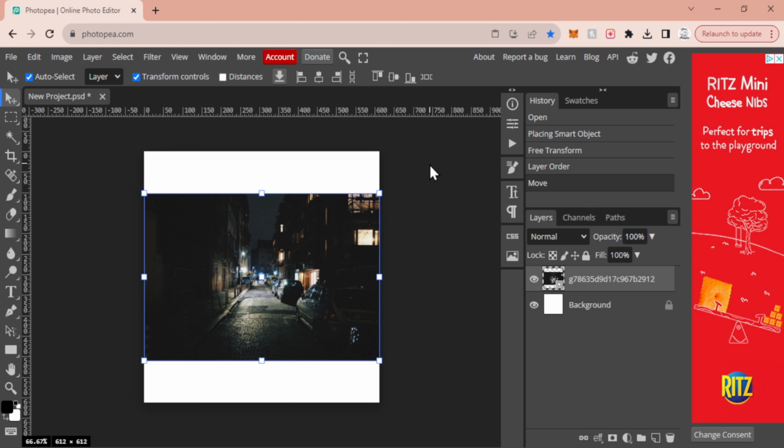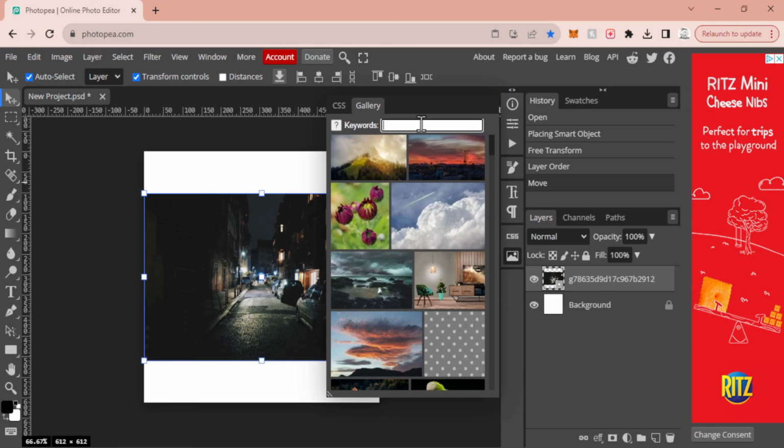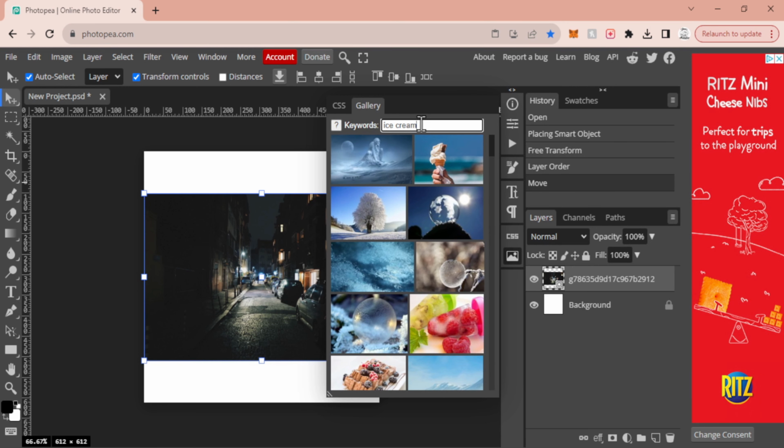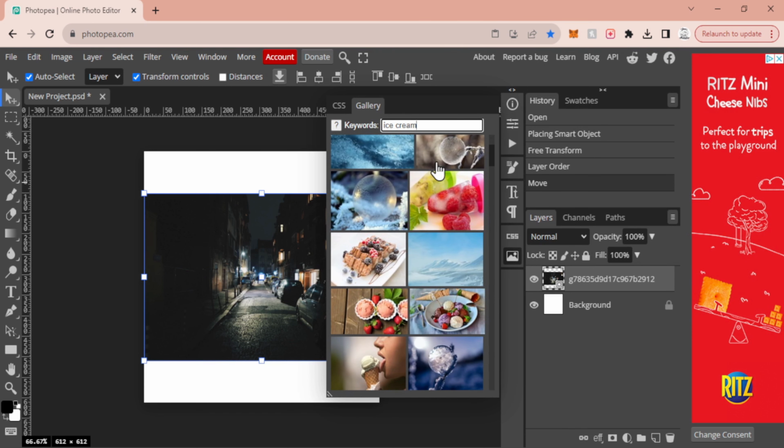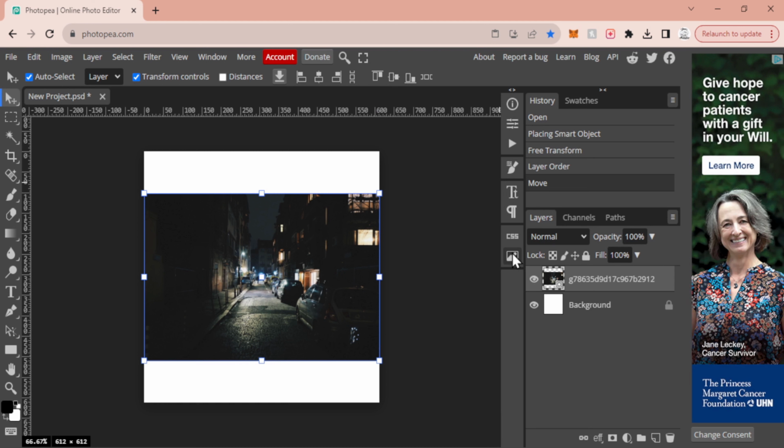Now, you can type in whatever you want. As said, in that menu, you can type in any type of keyword, ice cream, whatever. You're going to get whatever Pixabay ends up generating, same as if you were on Pixabay. And now you don't have to go to that separate plugin website to find some free to use images for your project. Now with that, that's all that we're covering. It's super quick, super easy to access this free plugin through PhotoPea.